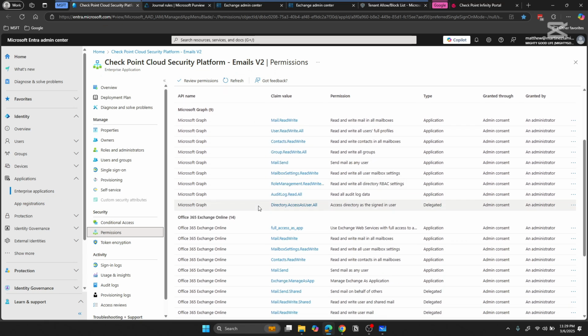As you can see here, we're giving ourselves access to essentially two modules on Office 365. We're giving ourselves access to the Microsoft Graph API, and we're giving ourselves access to the Exchange Online module. Why do we need access to those two modules? Very simple, essentially to make our product work. So as you can see, with Graph API, we are asking for the ability to read and write mailboxes. This essentially would be to move emails in and out or to different folders.